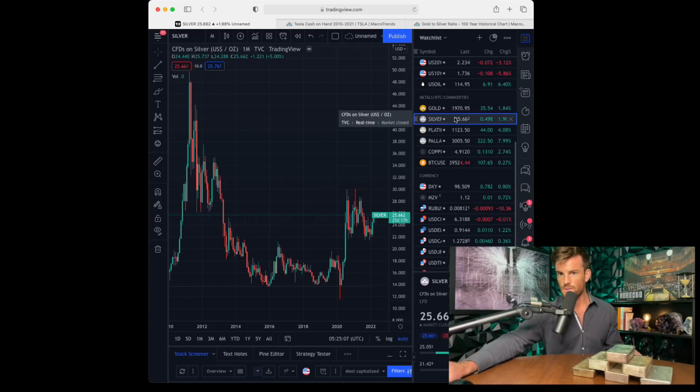All of the different materials that I need for my cars, whether it's rolls of aluminum going into the factory, whatever is needed, I would be buying that right now if I was Elon Musk. If you're sitting on over $17 billion in cash at Tesla, you've got to figure out something to do with that, because you are losing your buying power year over year. As of right now, you're losing roughly 7.5%, and that's if you believe their CPI figures.